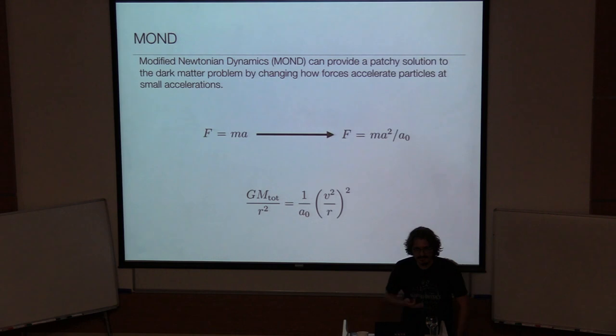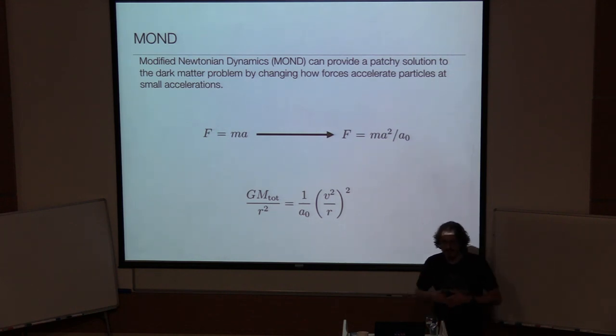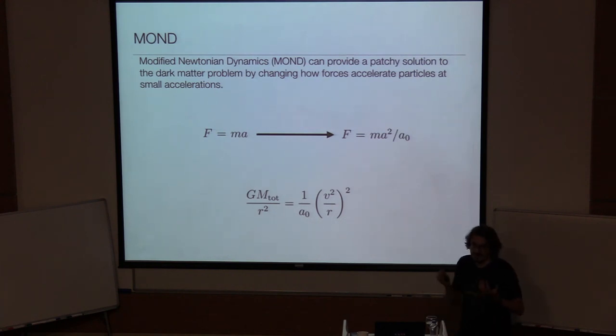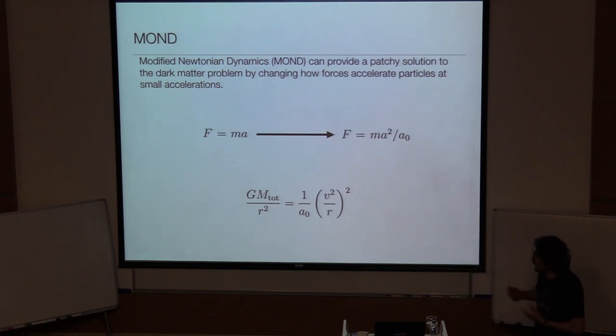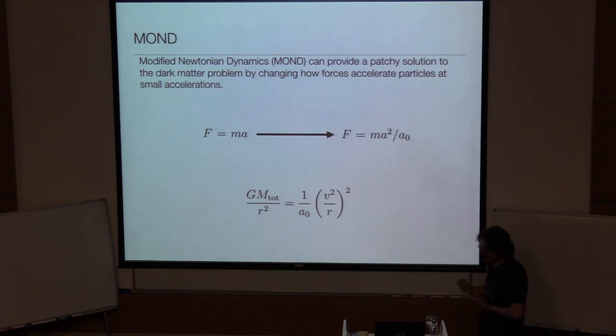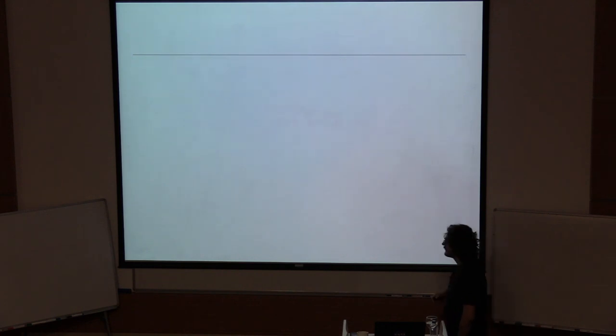However, there are problems with this type of approach from two sides. First, when you solve the rotation curve problem, you still have to solve the CMB problem, and then it becomes a patchy solution. You have to come up with a different prescription for each and every problem you have to solve. Then you lose the parsimony, for example, you probably remember Occam's razor, the idea that you have to explain something as simply as possible. So postulating one new particle that solves everything at the same time is a better idea, at least for many people, than coming up with patchy solutions to fix many problems at different scales. However, this still does deserve attention because it solves the rotation curve problem very beautifully.